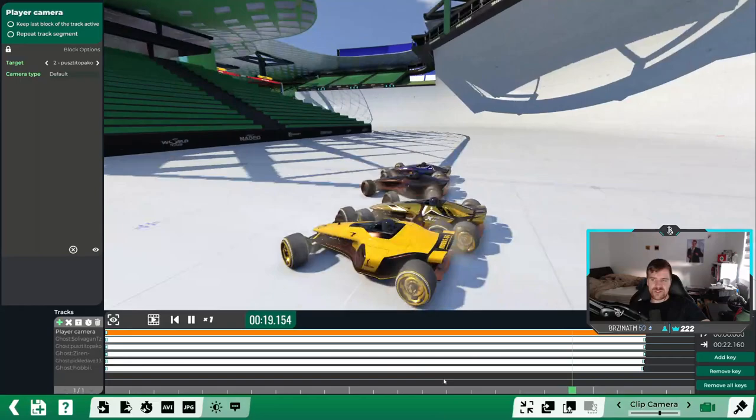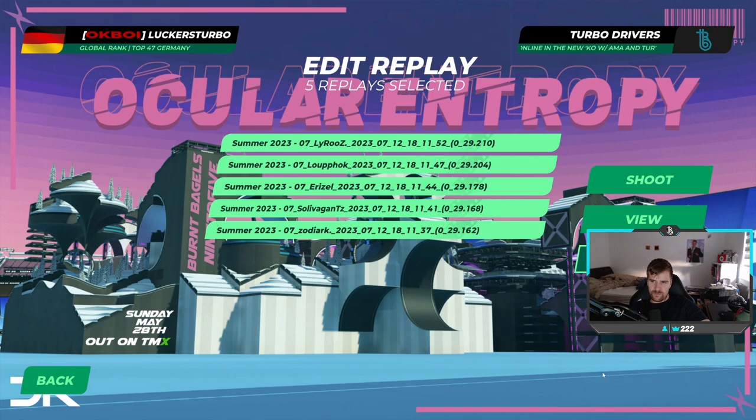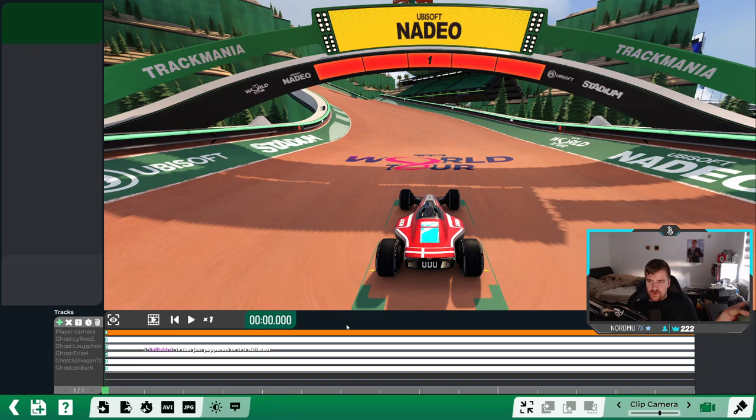Okay, map 6 also in the books. Let's go to map 07. Select all, confirm. Salai Pizza, enjoy. Enjoy, enjoy. Salami is salami, Teddy Bird.